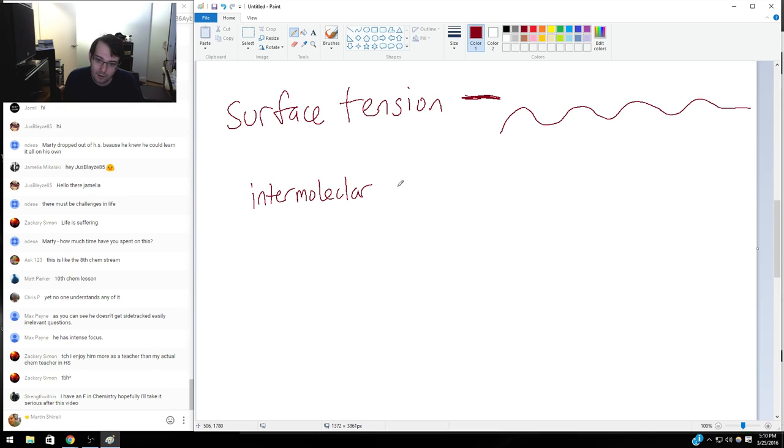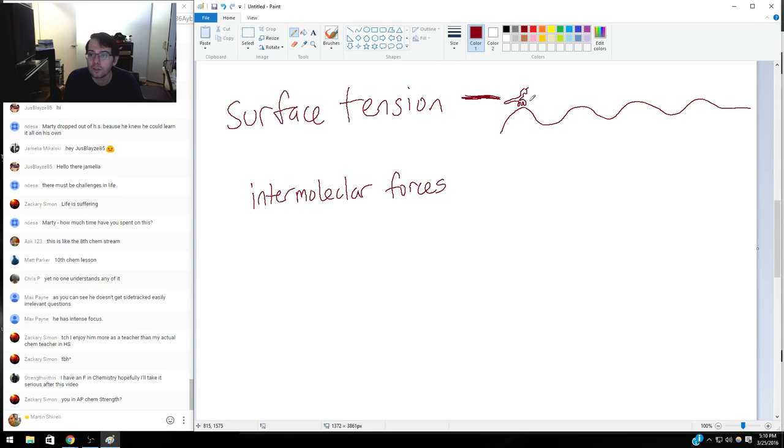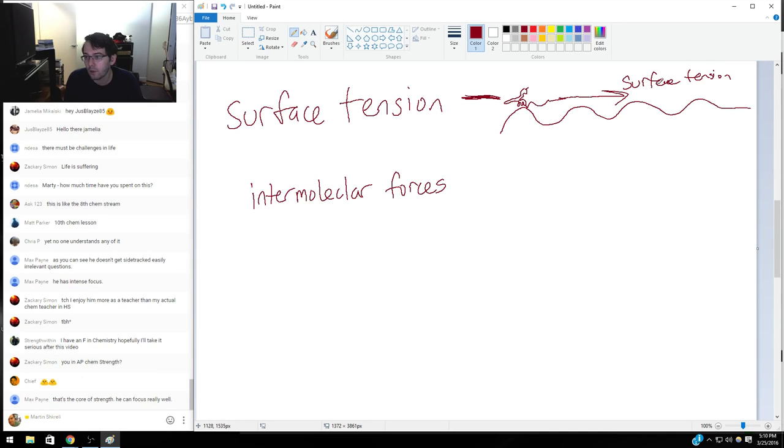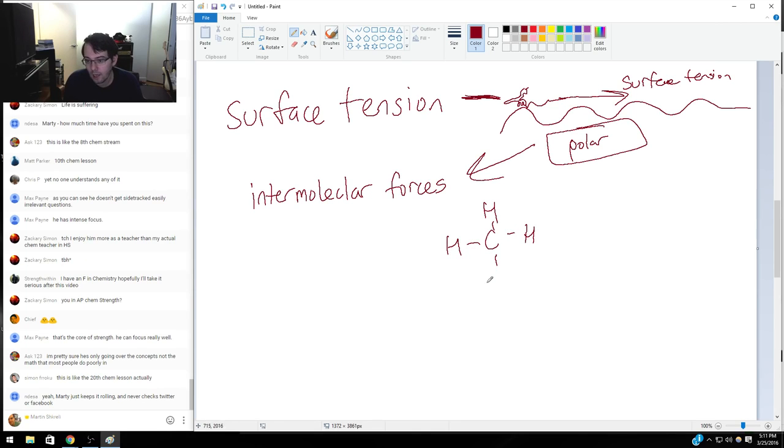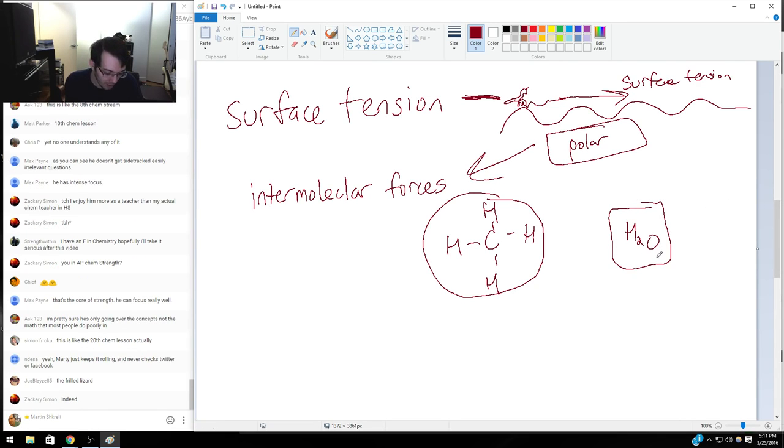So let's think about that. Sometimes you see the video of the lizard, the little lizard guy. I don't know how to draw a little lizard guy, maybe like this. It's like a little dinosaur lizard guy. And he's hopping across the water, and they say it's because of surface tension. Because water has surface tension. You couldn't do that on liquid methane or something like that. A less polar liquid doesn't have as much surface tension because it has fewer intermolecular forces. A good example is methane. Methane doesn't have any dipoles. There are maybe slight dipoles here relative to H2O, where there are large dipoles. All right, let's move on.